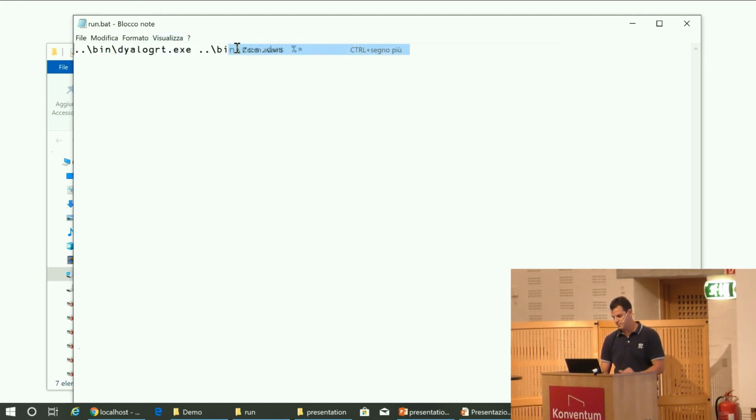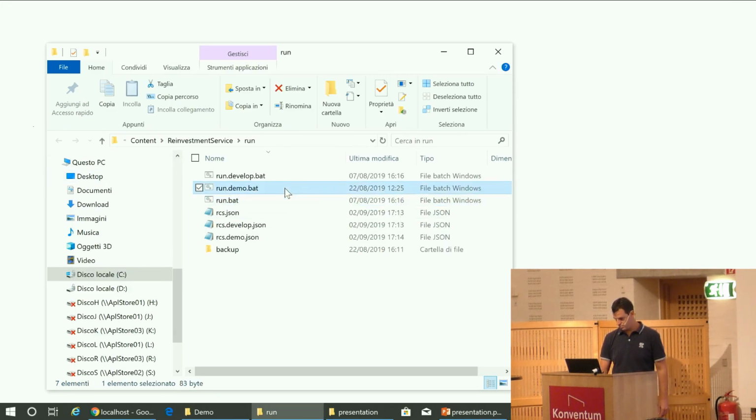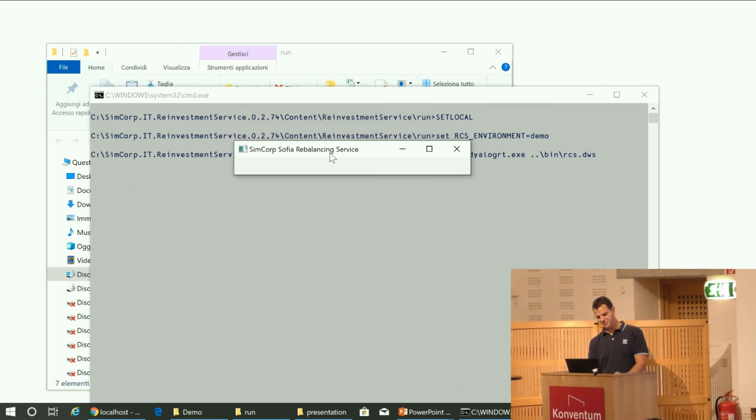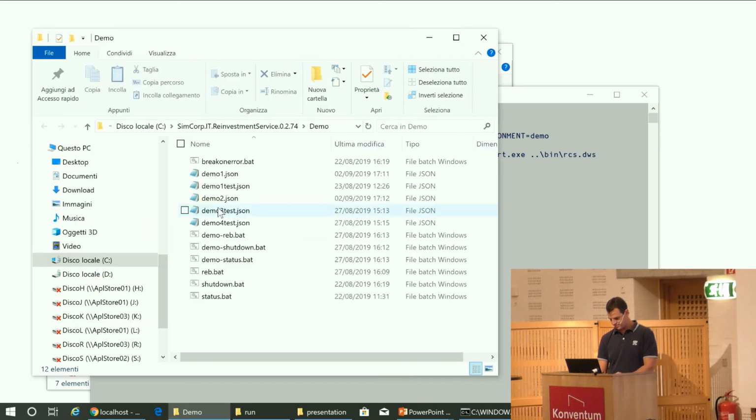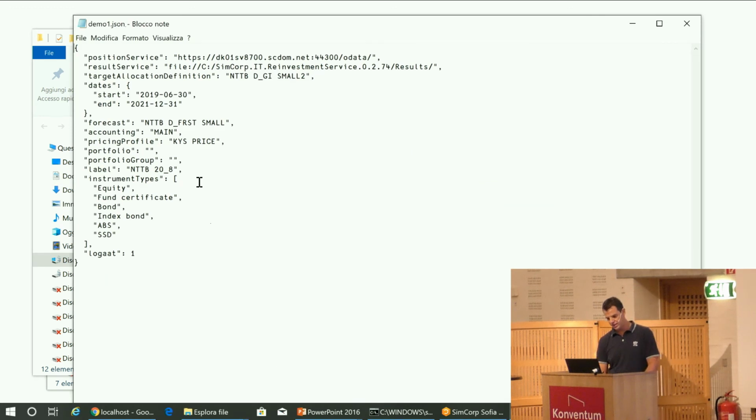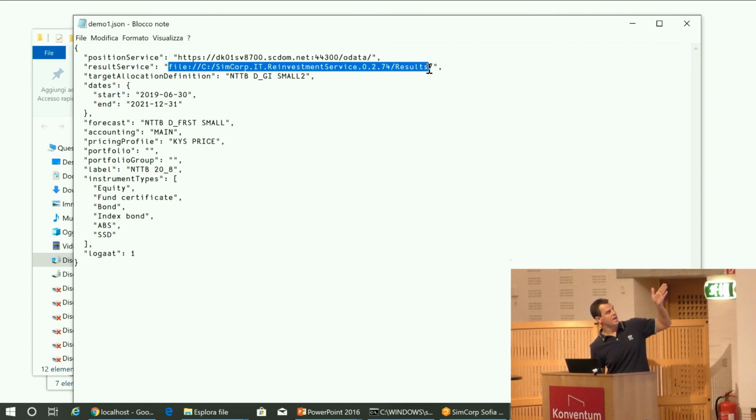Anyway, it's just starting dialogue with a specific workspace, and let's go. This powerful graphic user interface tells you that the rebalancing has started. So we go on to the demos. This is one of the examples I used to show you the JSON parts before. The only change I made was to replace the API of Dimension address with a physical file, so that the results are sent to a physical file on my machine. And since I cannot stop the Dimension guys right now to work on their service, I'm cheating and I'm using Stefano's caching system, so I will be reading pre-read stuff from the Dimension APIs.